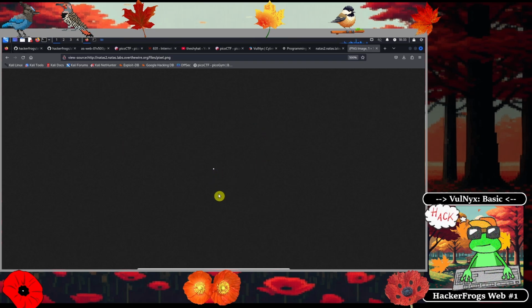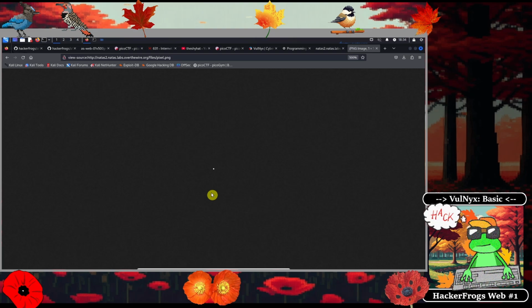So what's important about this? There's something very important about this discovery, and it's not the file itself. This pixel.png file doesn't matter for this challenge. But what is important for this challenge that we just discovered? Can anybody have a guess? Okay, user D says you can't view page source.